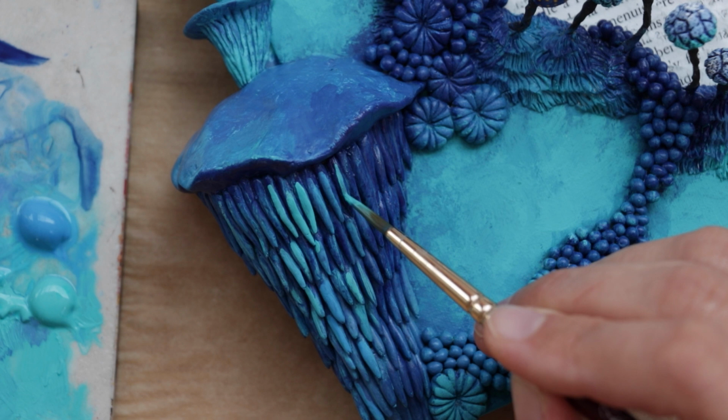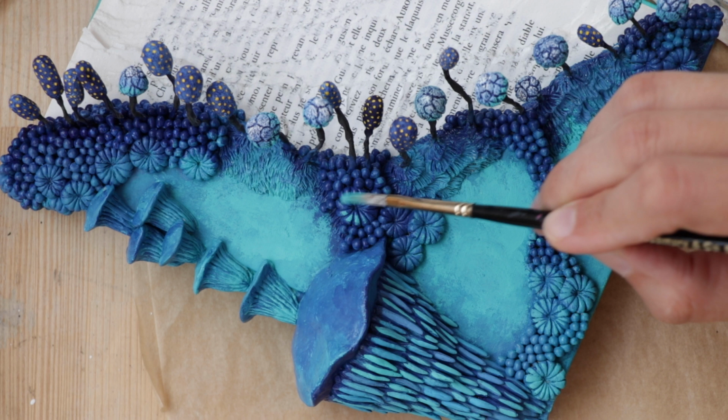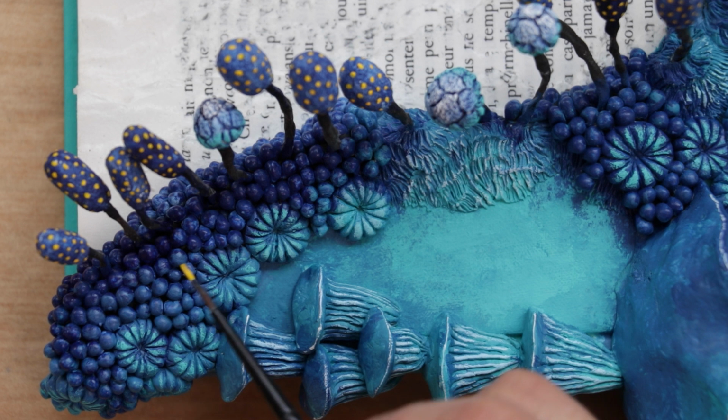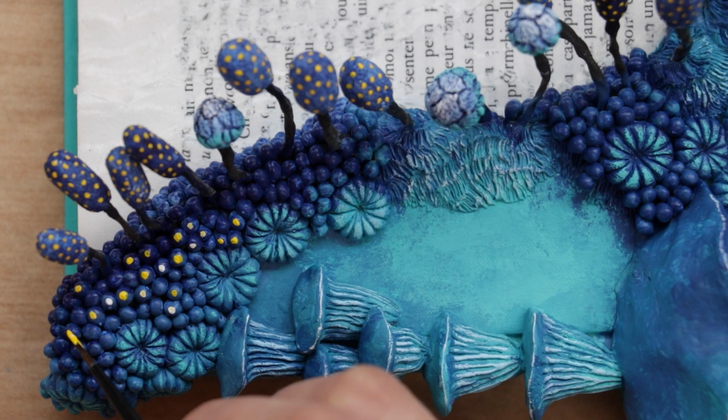But at the same time, it's kind of practical because it doesn't shrink and it glues itself to the book. Now that being said, I am right now trying to just finish the epoxy clay I still have at home, and after that I kind of want to switch to only air dry clay and cold porcelain because it's less toxic for myself and for the environment in general. So yeah, that's kind of the goal.